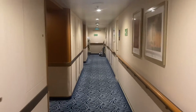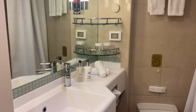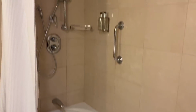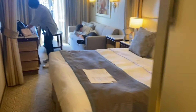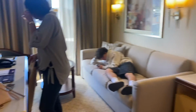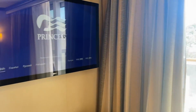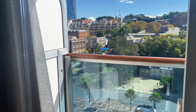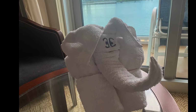In another video, I'll go into the room in detail, but just as an overview, we were travelling with 3 people, and we had a mini suite. Because of the larger bathroom, you get a bath, and you also have separation of space, which gives me and my wife room and my 17-year-old son room with a curtain that goes across to separate the areas. It's made up into a single bed, so you can still get access out to the veranda and back when it's in use. So definitely the mini suite for 3 people.